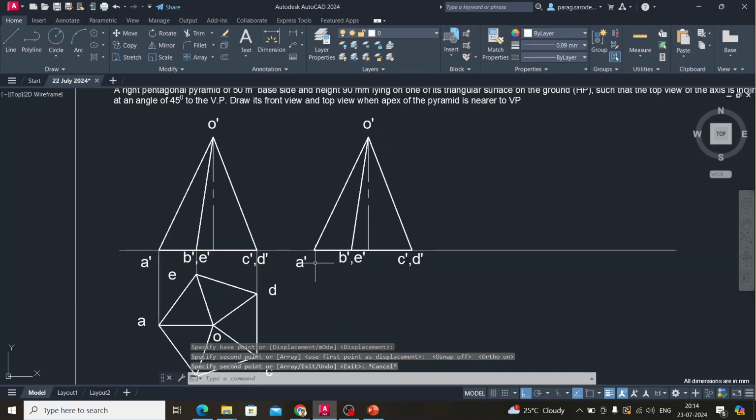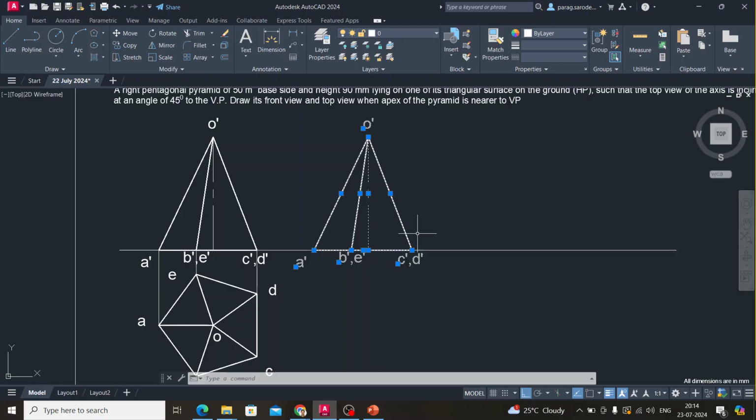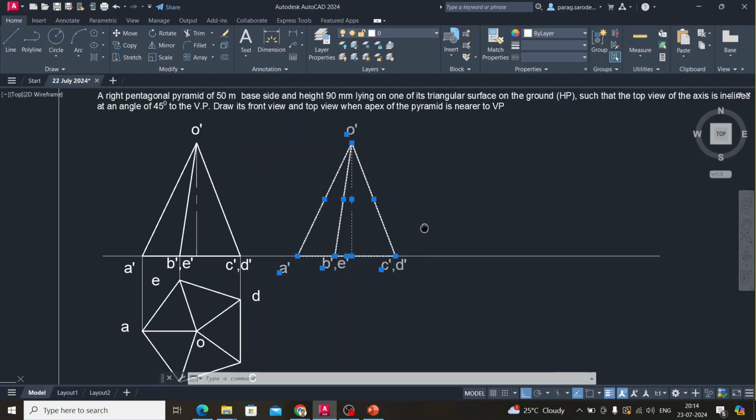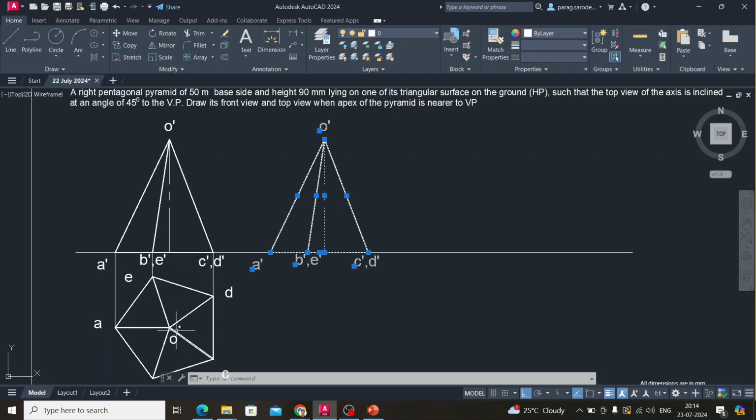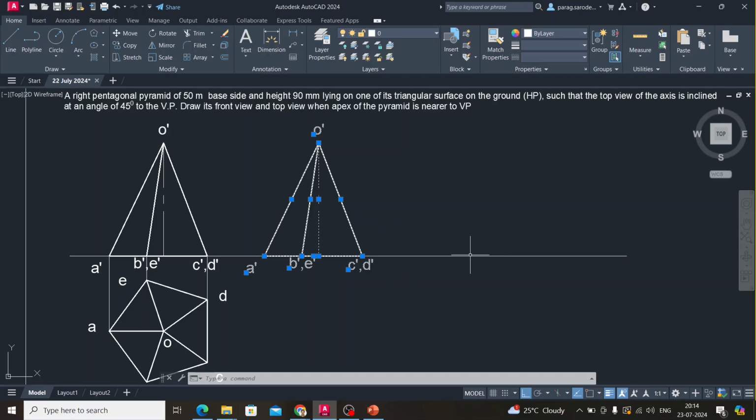Then again select this because we wanted to make this surface. Which is the surface? O dash C dash D dash. If you closely look, OCD is a triangle, so definitely O dash C dash D dash will be a triangular face. This triangular face we wanted to align with the XY.